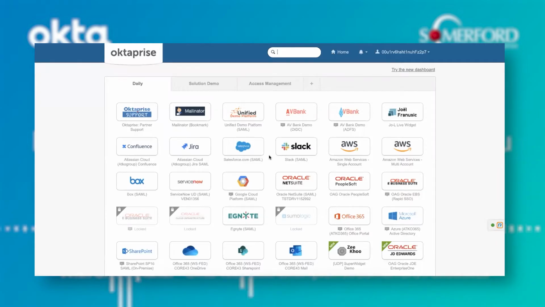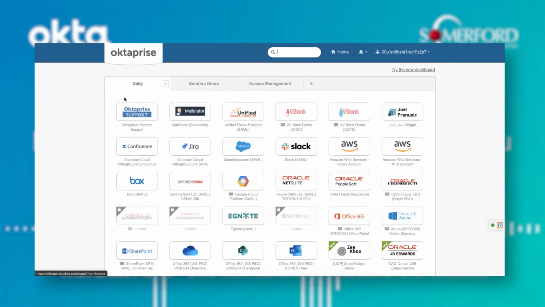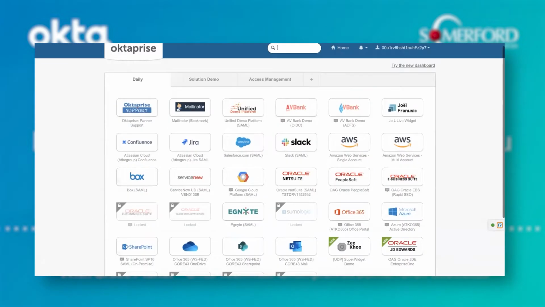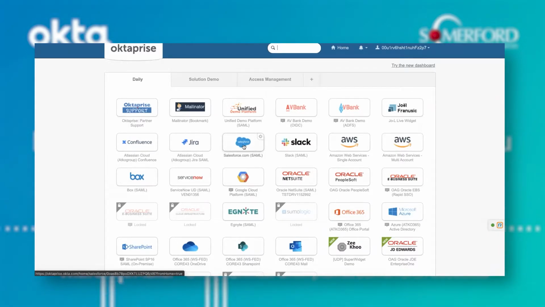Now, if you don't have Face ID on your device, it's not a problem. We can use fingerprint sensors as well, and many different biometric sensors if you're not using a mobile device that has them. Now I'm into my application front end, and here I can see all of the different applications that I have assigned to me. I can sort these into different groups, and it makes it really nice and easy to work with. I can go ahead and use many different ways to connect into the different applications that I have assigned to me, such as Salesforce, a really common one.